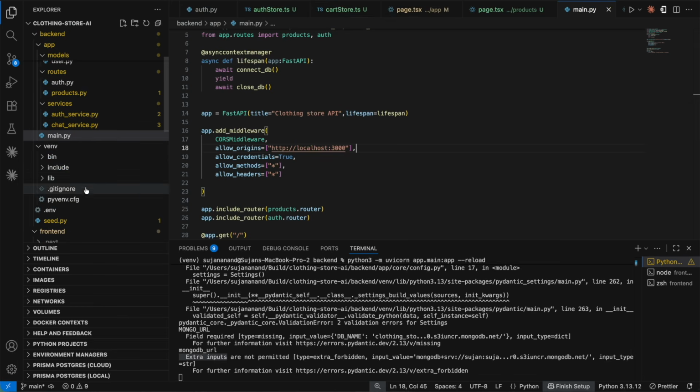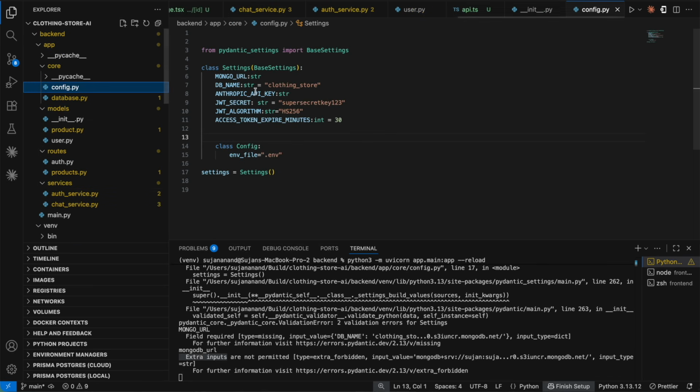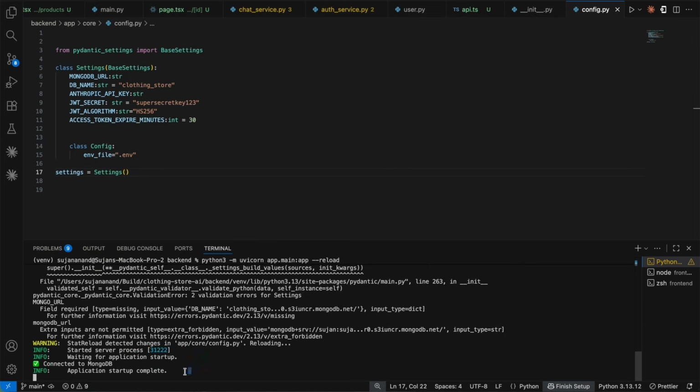Let's check out our .env. We have MONGODB_URL over here, whereas within your config it's MONGO_URL. Let me just fix that up. It should be MONGODB_URL. Save the file. There you go. Application startup complete, and we are able to see our backend is running.